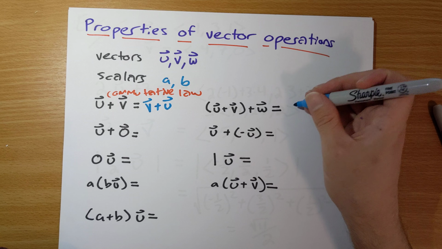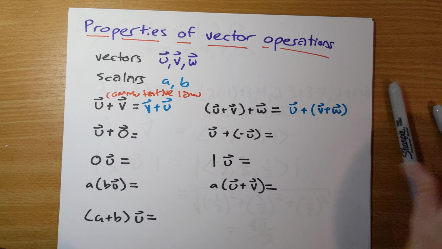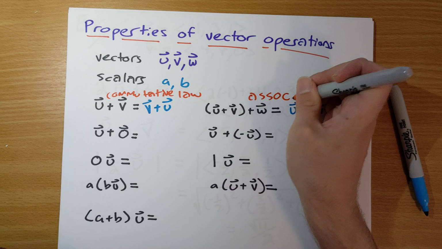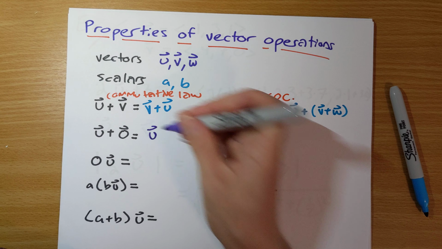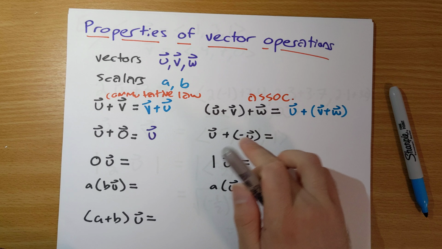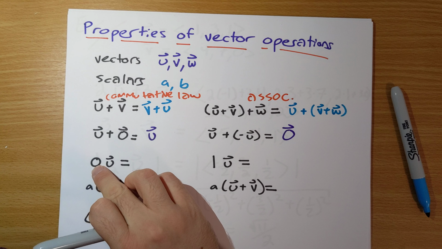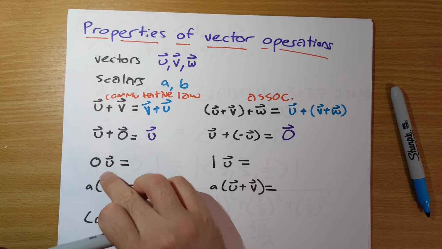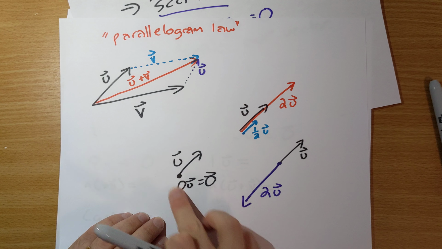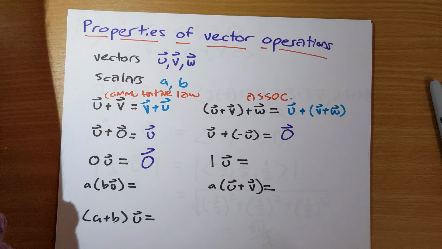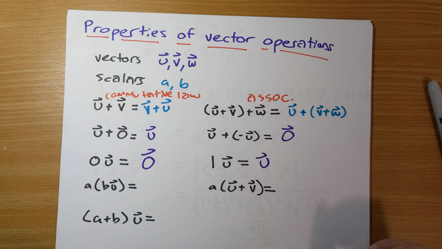We also have an associative law that we can group these together. u plus v plus w we can do as u plus (v plus w). So that would be associativity. u plus the zero vector, anything plus the zero vector will just be that original vector. u plus negative u gives us a zero vector. The zero scalar, this isn't the zero vector, this is the zero scalar, times any vector gives us the zero vector. I already wrote that right there when we were doing the scalar multiplication parts. 1 times any vector gives us that vector.